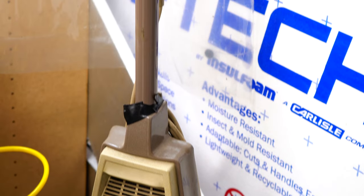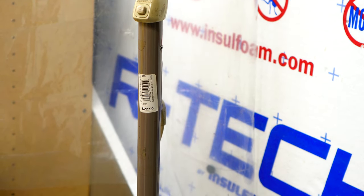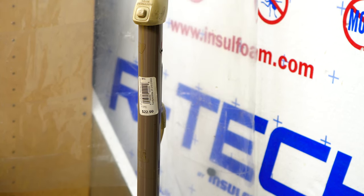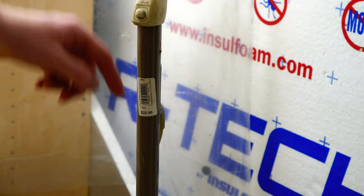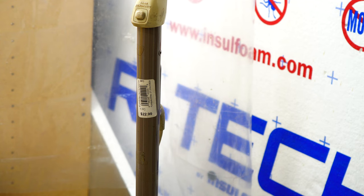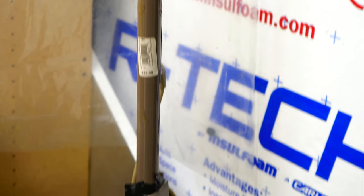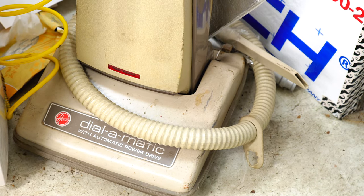Yep, I have a Dial-A-Matic too, but it's not rebuilt. And I got it 50% off on sale. And it's sat here for a while. If you're not familiar with a Dial-A-Matic, let's see, what did I pay for that? So I paid $11 for it. Dial-A-Matics are complicated, hefty machines. They were the first self-propelled machine. Anyways, I've been meaning to finish rebuilding this. It's been sitting in my shop for a while.